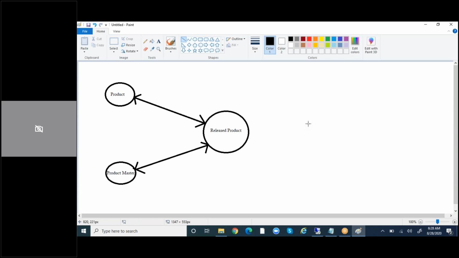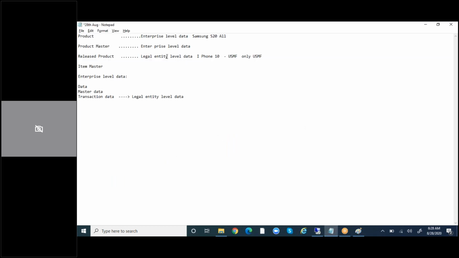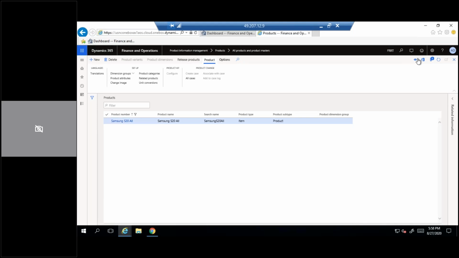What it means? I have created a released product, iPhone 10, in USMF company.